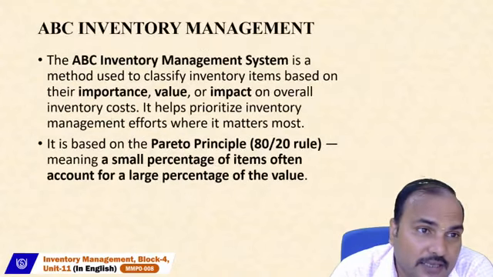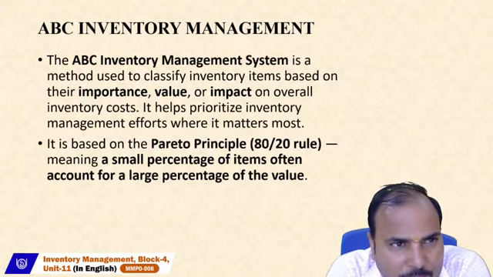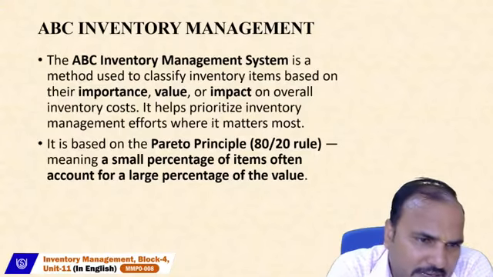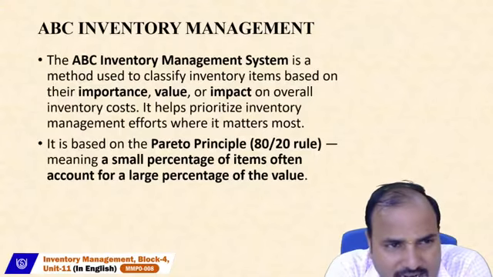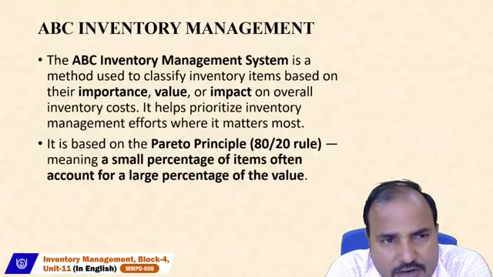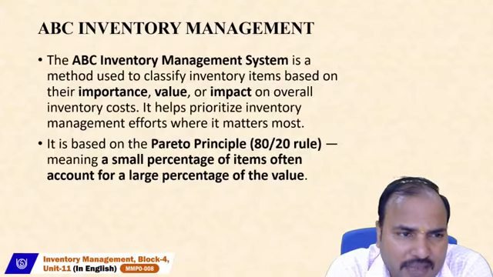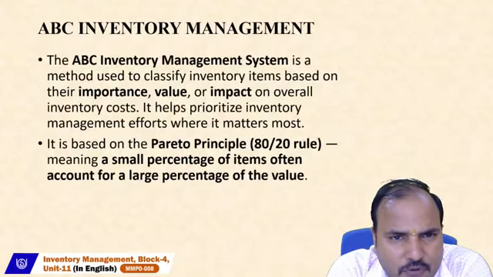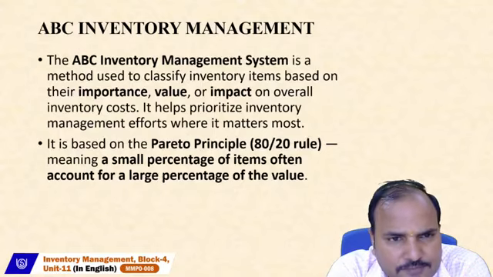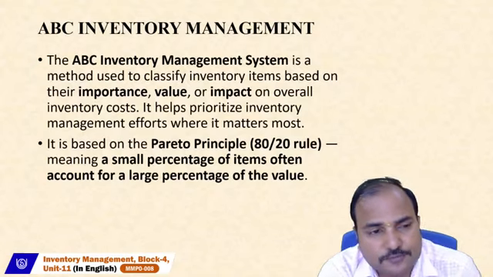So in this system, let us know about ABC inventory management. What is the ABC inventory management system? The ABC inventory management system is a method used to classify inventory items based on their importance, value, or impact on overall inventory cost. It helps prioritize inventory management efforts where it matters most.